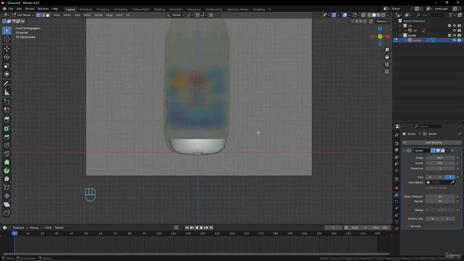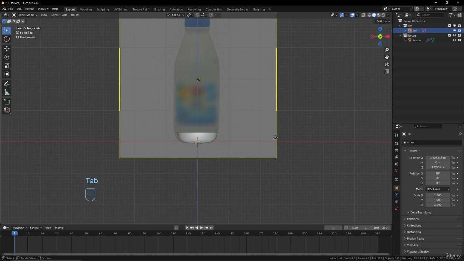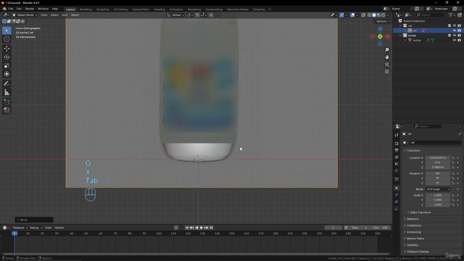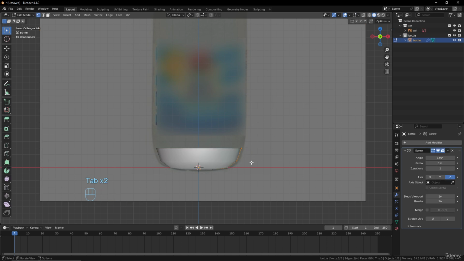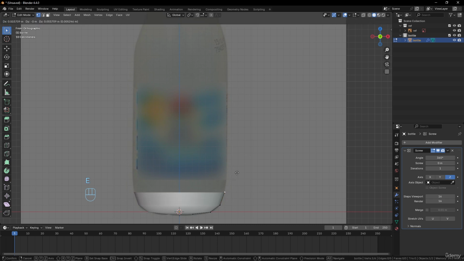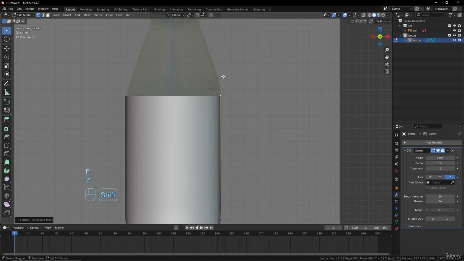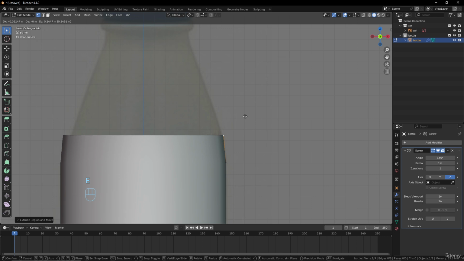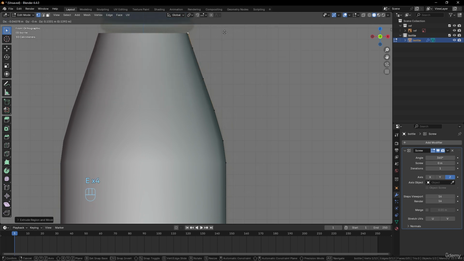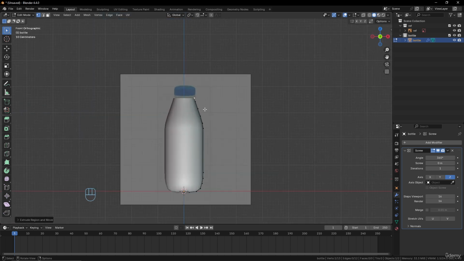What I can do is come back to my image to center it a little again with GX to be sure. Like this it will be easier. And center that. Now I can follow the shape just by doing some extrusions like this. This is a straight line, so I go with EZ like that. Another extrusion. Depending on the image that you choose, the reference will be perfect or not. Here we can see that we have a little orientation of it, but it's okay, just as a reference for modeling, it will work.